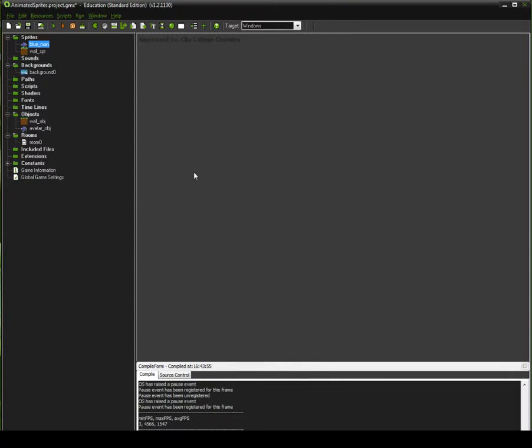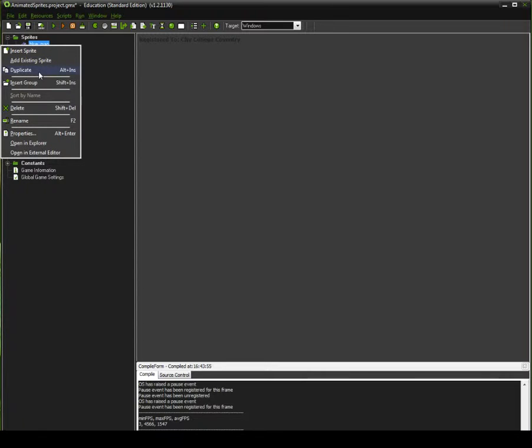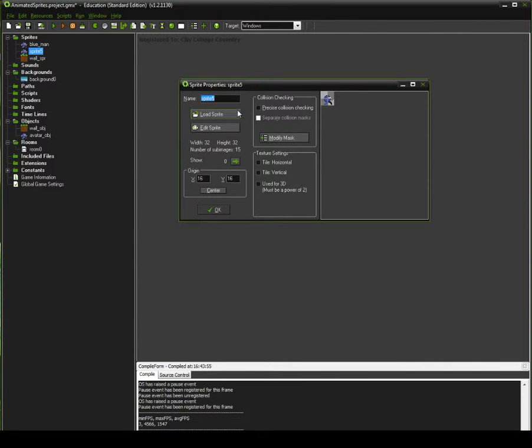The next thing we need to do is make a standing animation, and this is going to be our animation for when the character is literally stood around and we're not pressing any keys. So what we're going to do is duplicate our sprite that we've already made, our Blue Man sprite. Mine's called Blue Man, yours is called something different. I'm going to call this Blue Man Standing, so it's very, very clear to me what this one is.